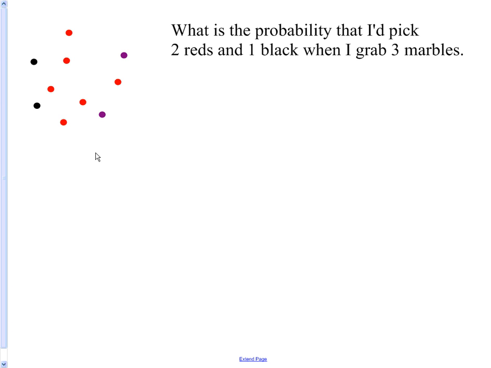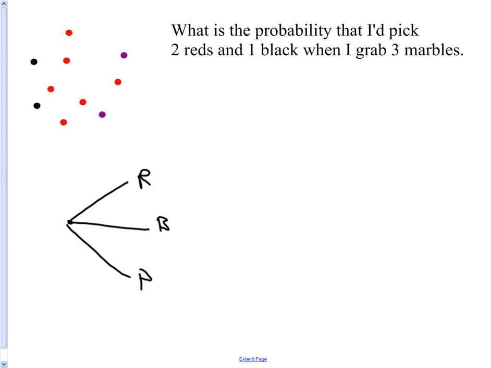Well, we've learned a lot of ways to find probabilities. We could make a tree. We could make a tree for almost every probability, and that's important to understand. But a tree on this one would be complicated. It would have a lot of parts. Just think for a second. For drawing out these marbles, what are the 3 things that could happen? Red, black, or purple.